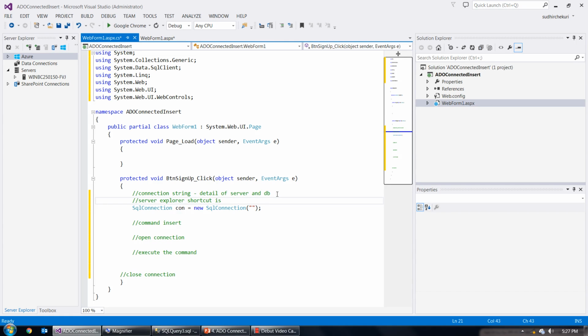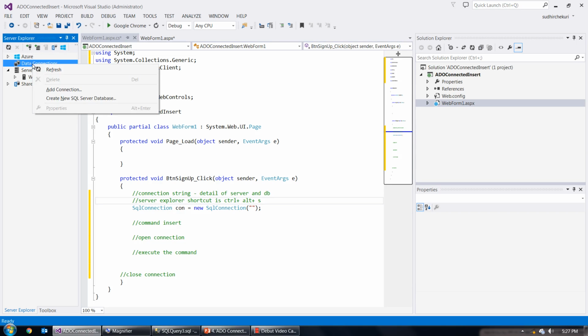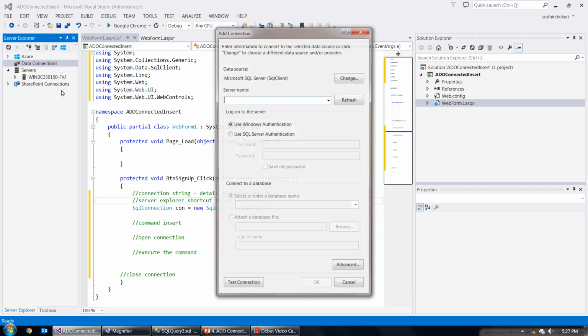If you press that, you will see Server Explorer open. Right click on Data Connections and add a connection. This is a process of automatically generating the connection string, which you can paste directly in the code without writing it manually. Click on Add Connection after right clicking on Data Connections.